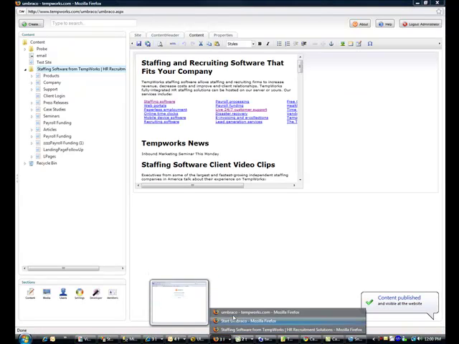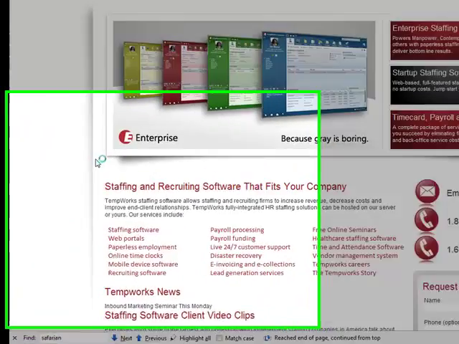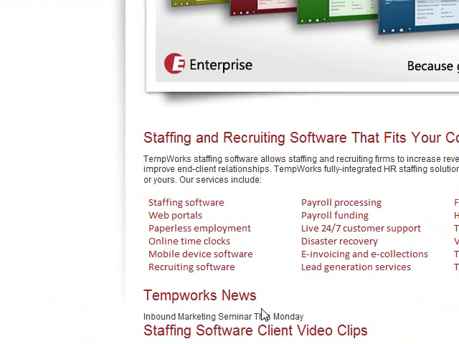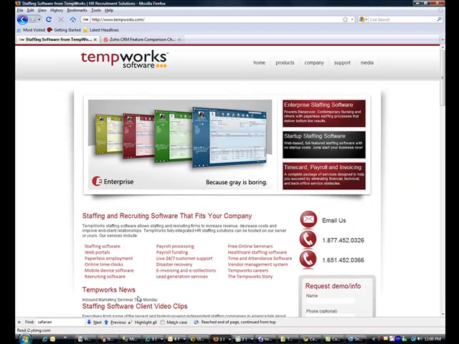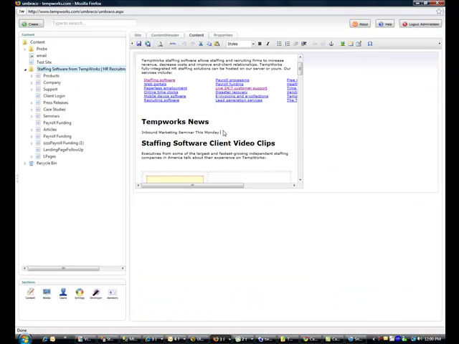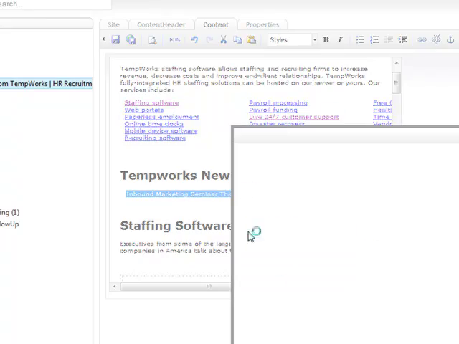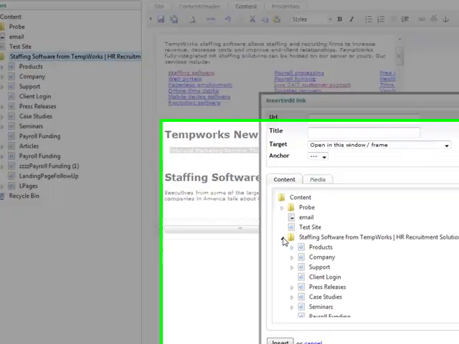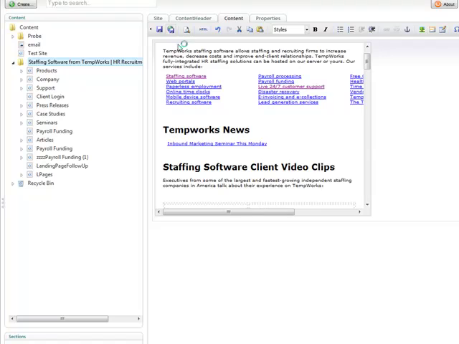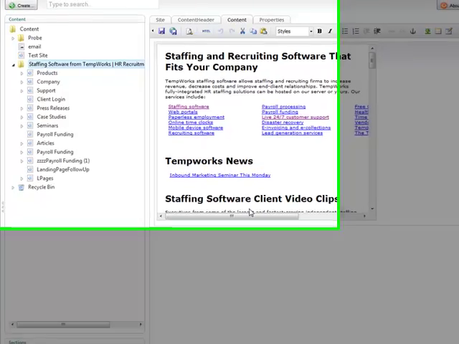So I'm going to go out to the TempWorks website now and redisplay it. And you'll see that I've added this item down here. It's not very nicely formatted. I'm going to take it out in just a moment. But just to show you a little bit more about what I can do, I'm going to go back up to the editor here and give it a little bit more space, and I'm going to create a link from here to the page of my website where I talk about that particular seminar. And now I have an embedded link into my website. Just updated the home page. So it's a great way to keep your site active.